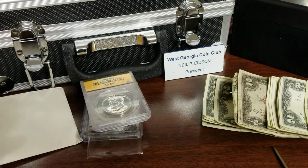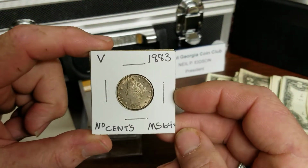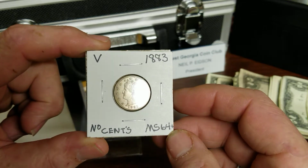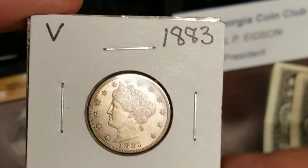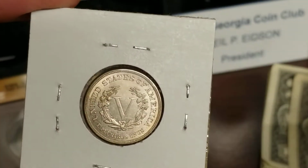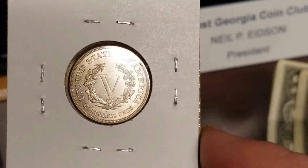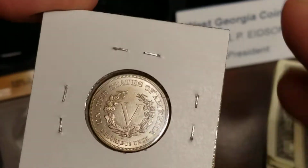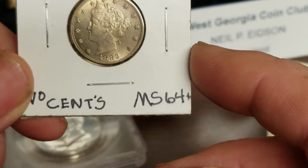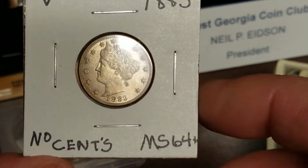All right, next coin up is a V-nickel that I showed probably in my last video. Really nice V-nickel, 1883, uncirculated. I'm sure it's uncirculated. I don't have a clue on nickel as far as grading. I looked on photo grade on PCGS, and it looked like a 63, 64, and then some other ones looked like a 64, 65. This is a guessing game on this one.